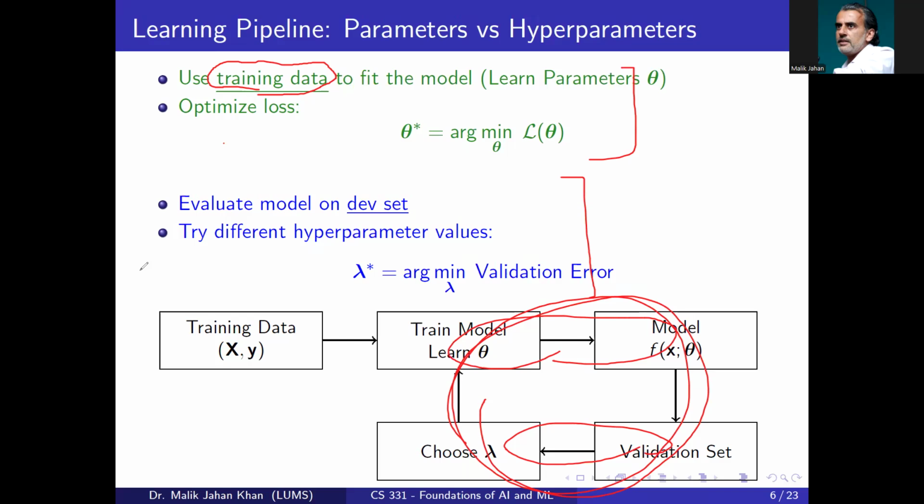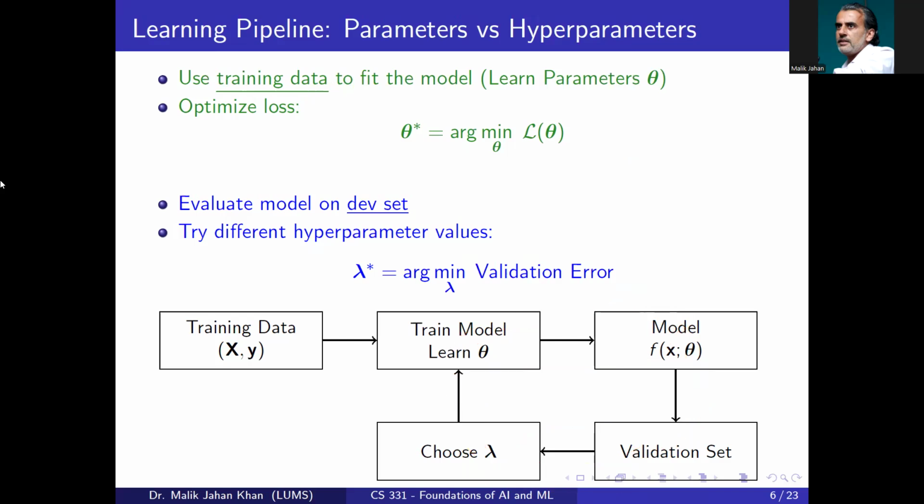So what could be the hyperparameters? It's not necessarily that we are just looking for the ideal value of the regularization strength coefficient. We might be looking for the ideal value of alpha, which is our learning rate. We might be figuring out how many iterations are really ideal for the training exercise. And we might be looking at what should be the degree of the polynomial which we are learning as our target model.